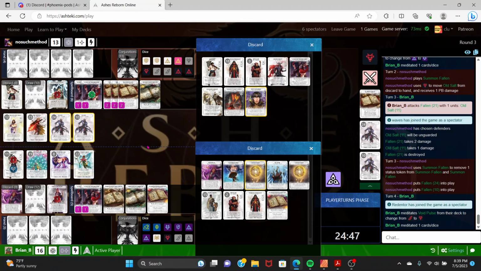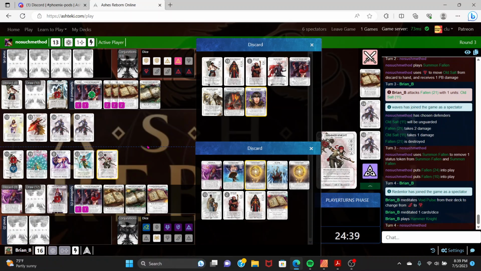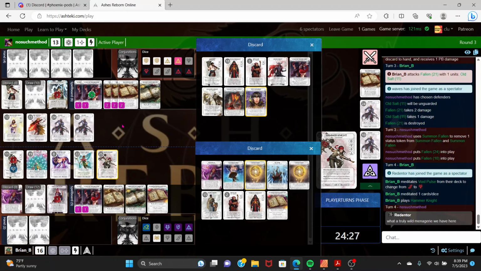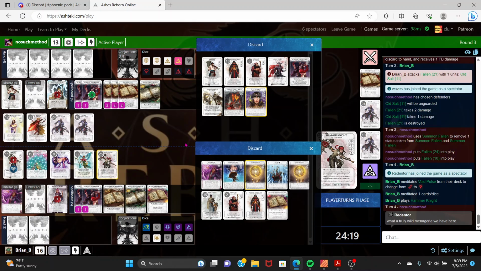Hey, there's our first Void Pulse. Go into the bin for meditation. Gets himself a goat head. Hey, there's a knight. Hammer Knight hits the ground for Hope. Could create some interesting 2-for-1s. I don't know how much it helps, except to be a great blocking alert body. And I think that's what we're in for.